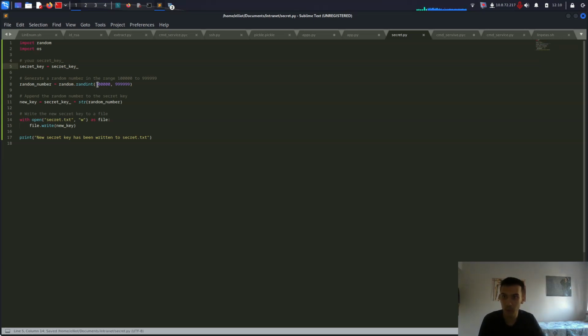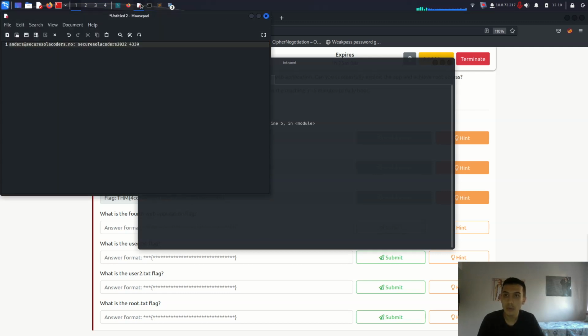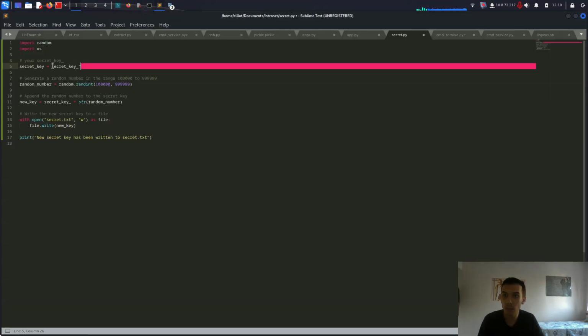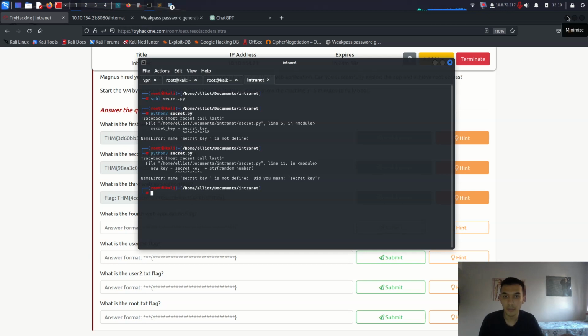So let me Ctrl+S to save, and I'm starting Python 3 secret.python. It says not defined, so we just have to add the quotation marks, I think. Yes. So Ctrl+S to save.